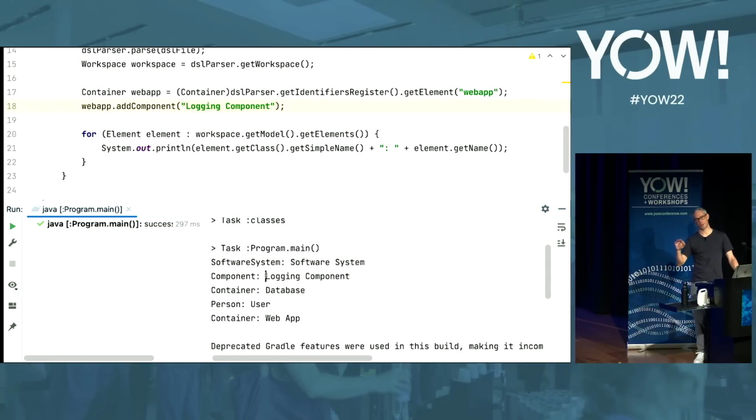The nice thing about this, of course, is that you can craft up a high-level DSL file maybe of people and software systems and containers. And if you have a large, say, Java monolith, you can write some code, load in that model, find your monolith as a container, and now you can use Java's reflection or static analysis or some of the libraries out there to go and find your components that exist in your actual code base and insert them into the container. Then you can dump out the JSON version of this document, and now you have a model which is partially manually specified and partially automatically created. You could also do the same thing with your AWS environment. So you craft up your entire architecture, and then you write some code to go and scrape out your AWS config or your Azure config, and you build up a deployment model based upon the containers and software systems in your DSL file. So that's the Java version.